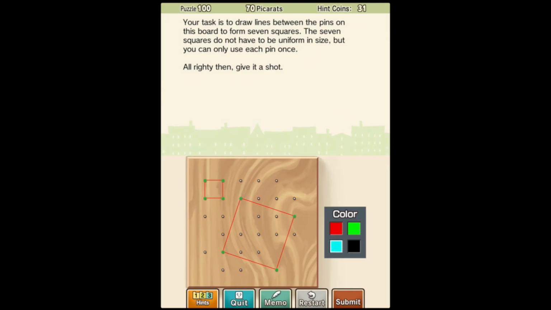So if we would like to differentiate between our squares, we can go ahead and do that. It's actually a very useful tool to have, so we want to make use of it if at all possible. And yes, like I said, we are working towards a collection of squares of 7 total.